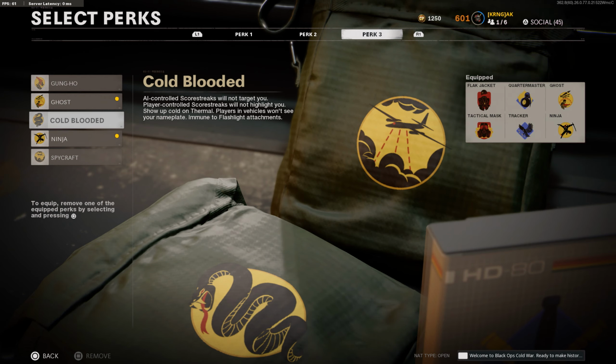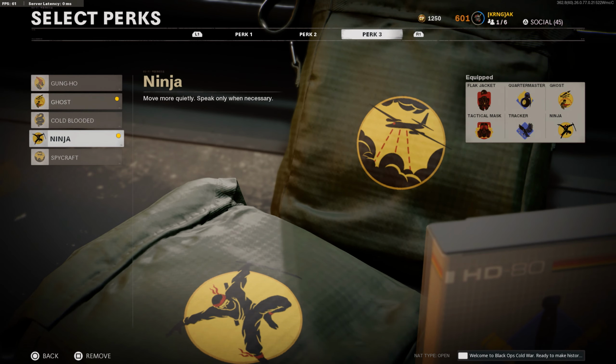But, you know, to each their own. I prefer just Ghost and Ninja when knifing only. So hopefully that helps you out on that case. Now let's go ahead and jump right into the challenges.